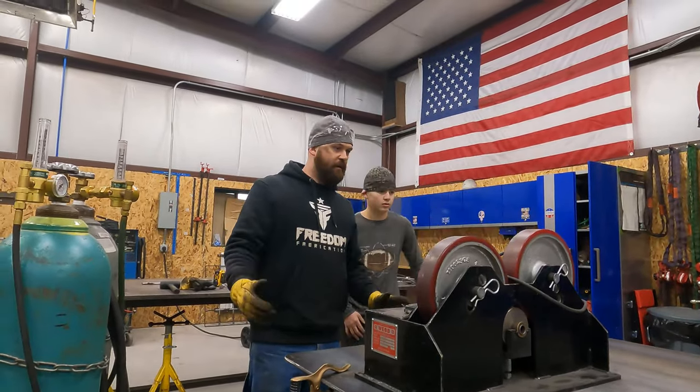Got our pieces of channel all welded in. Hopefully this makes sense to you now. So this idler is gonna slide in the groove back and forth depending on what size of roll of material they need to use. So if they slide it all the way down, they can dispense a 4-foot roll. If they slide it all the way out, they can dispense, I believe he said it's a 14-foot roll.